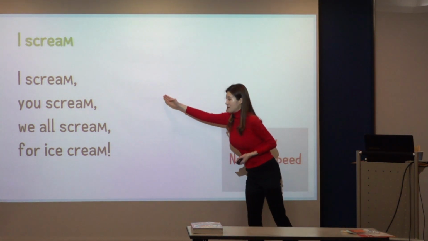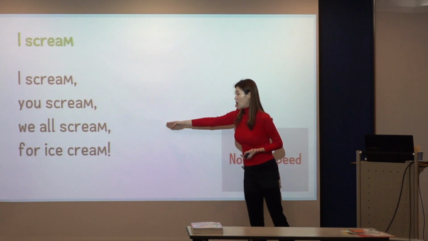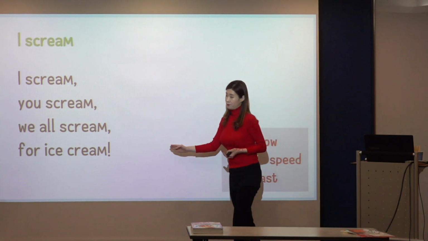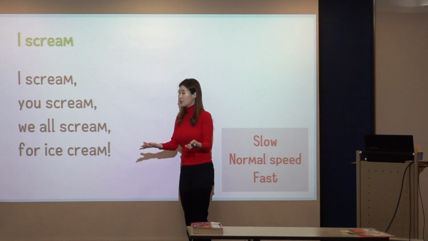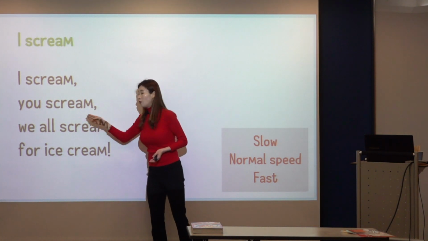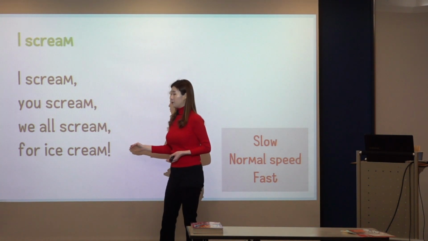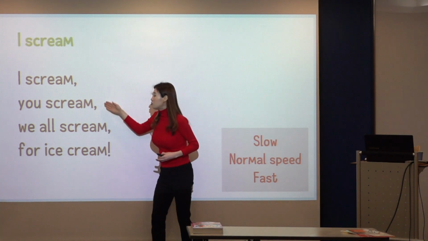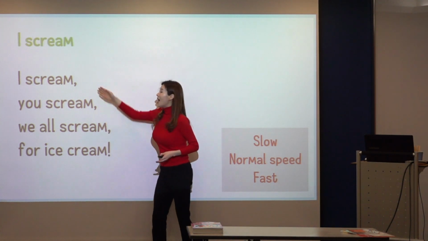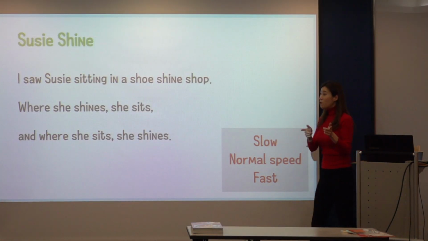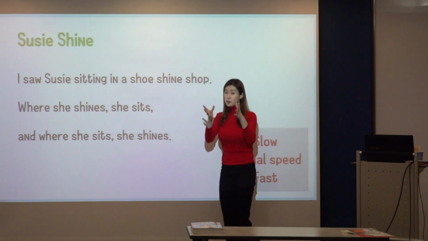I scream. You scream. We all scream for ice cream. You practice, practice, practice. Then I scream, you scream, we all scream for ice cream. Okay, let's read it together a lot faster. Ready, set, go. I scream, you scream, we all scream for ice cream. One more time. Good job. Okay, that was for your class with your students.